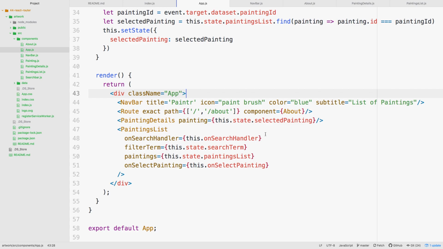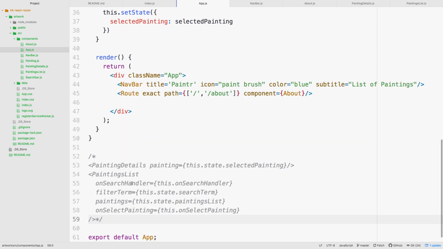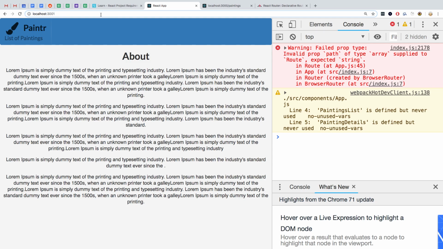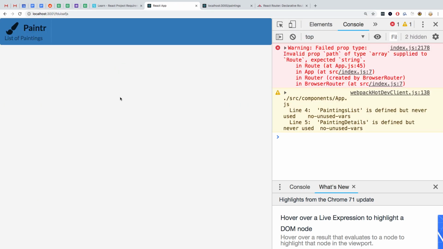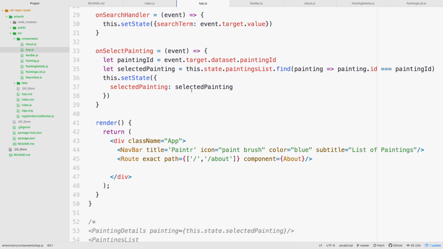Let's start next with the paintings gallery. I think that one's actually a little bit easier. So if we were only going to show the About without the pictures, right now we are. Let's actually take all this out. Let's take out these components. So now slash about or slash nothing will show us this. Slash anything else will actually show us nothing. So this might be a great use case for a 404 page. At a minimum, your app will always show the nav bar because it is not wrapped in a route component. It's just a component that will always be there.